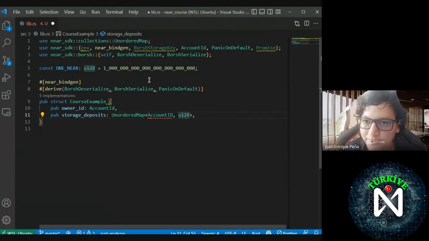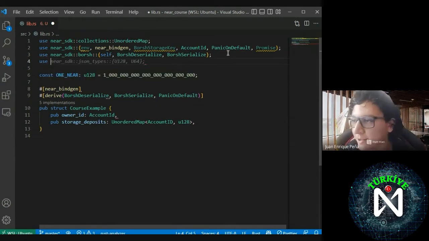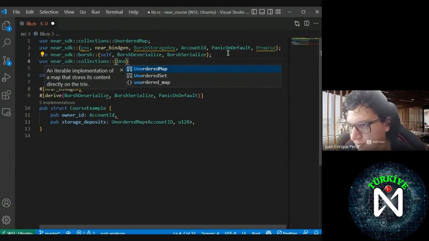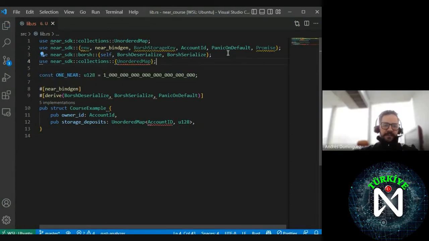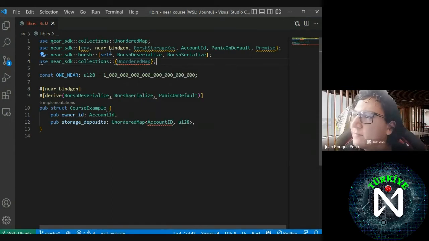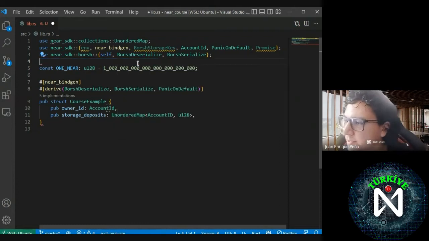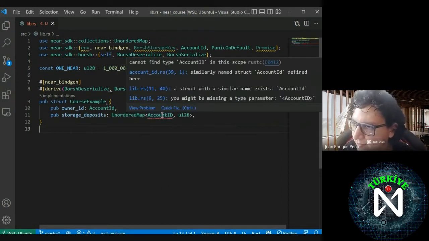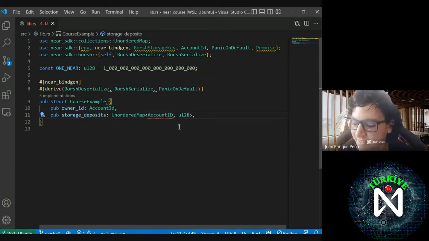We are seeing this error because we have not imported the UnorderedMap. Use near_sdk collections UnorderedMap. Yeah, so you can see this special variable is not from Rust, it is from the NEAR SDK. It was imported here.